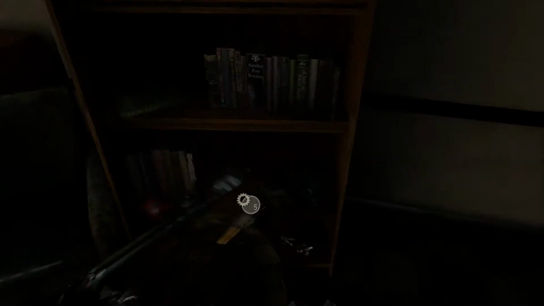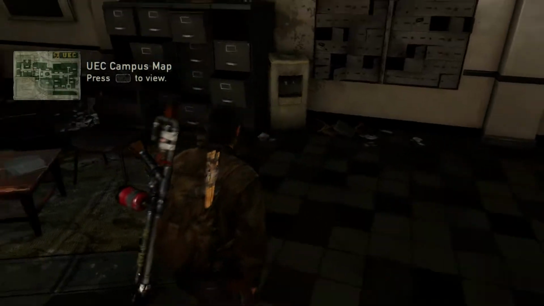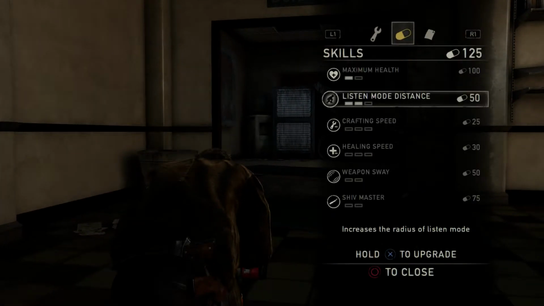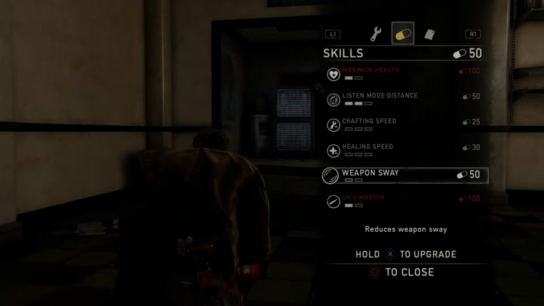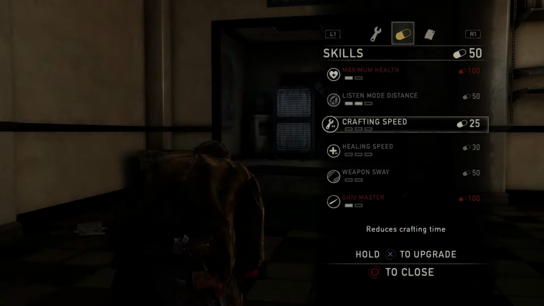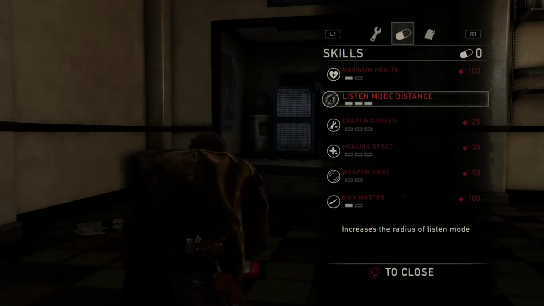Pills, yay. All right. Pick up all the stuff I can get. Map of the school. Nice. I don't want to read this. Yeah, this is what I want. Let's use Shiftmaster. This is what I wanted before. Reduce weapon sway. Which one should I do? The healing, honestly, I don't really need that too often. Like, crafting speed and healing speed, I don't think I really need too much. But, you know what? Let's max this out. Might as well.